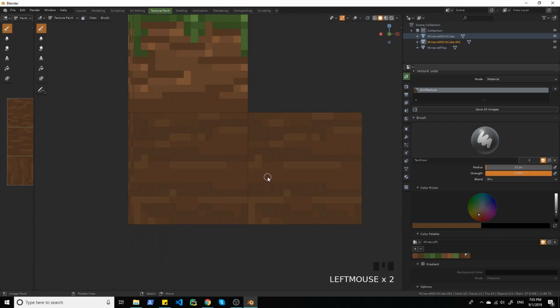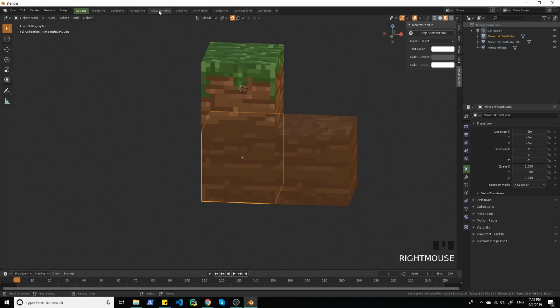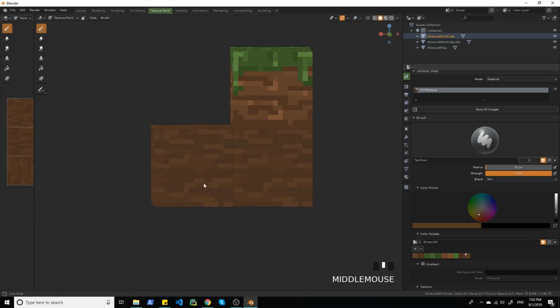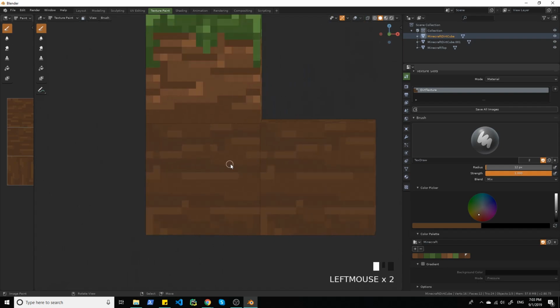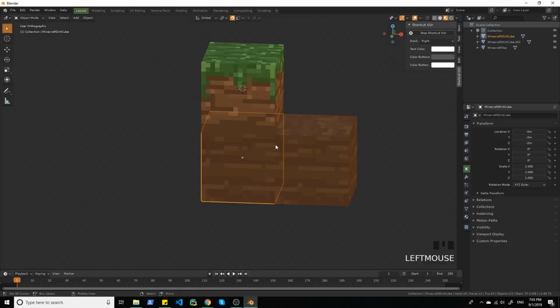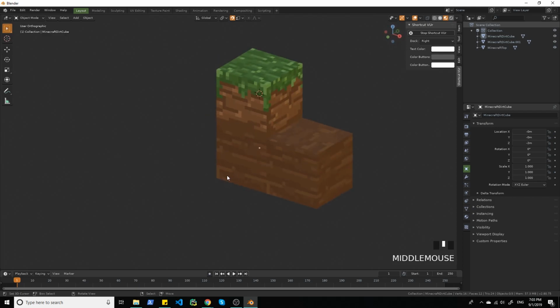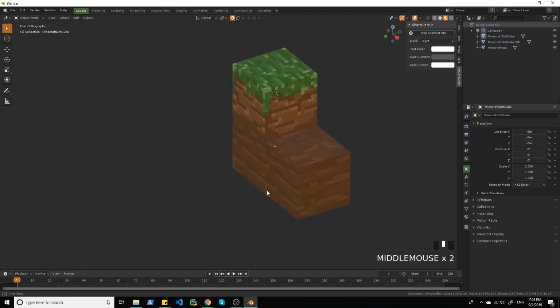Check the other side. It's fine. Just select the first one, texture paint. So I think this is fine. I think that's okay. You can always add more colors, add anything your heart desires. It's perfectly fine and it will look okay, trust me.